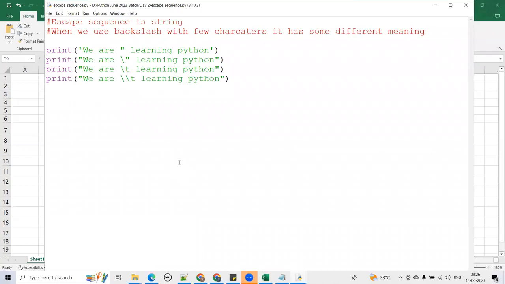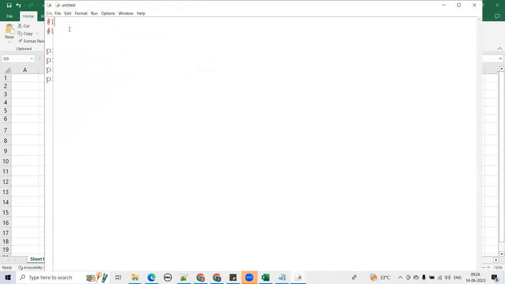Clear, guys? Understood? Any doubt? Any questions? If not, then we will move to another data type called Boolean data type. Can I start with Boolean data type, guys?